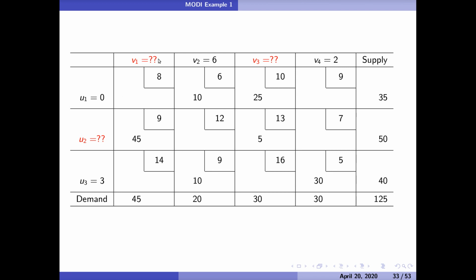Looks like v1 had to be reset because this is no longer a basic variable. And since that got reset, then that reset u2. And if u2 gets reset, then also v3 must be getting reset. And it looks like the other ones can stay put. Good. Okay, so now how am I going to reset this? Looks like v3 is going to be 10, right? Then what else? What other cell can be defined? It looks like this one can be defined.